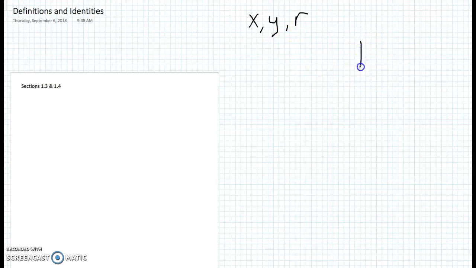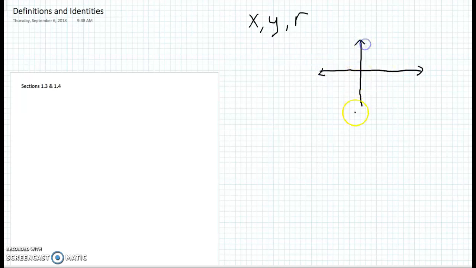Well, let's do this. I'm going to try to draw an xy coordinate plane, and let's talk about what x, y, and r would appear as on a coordinate plane. So what we have here is the x-axis, and that is referring to your x in my list there, and the y-axis, that's your y, and the r, what's r? Well, it's a radius.